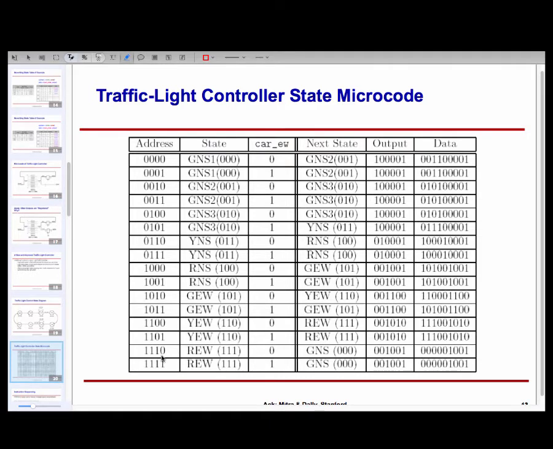Now, unfortunately, memories always come in sizes which are power of 2, because they take s bits of addresses and they will have 2 to the power s slots. So even if I'm not fully utilizing it, so let's say I had only 7 states, 2 of these rows will be underutilized. I'll have to put some junk content there, but I cannot reduce the size of the memory. So memory can be rather inefficient to use because of this reason.